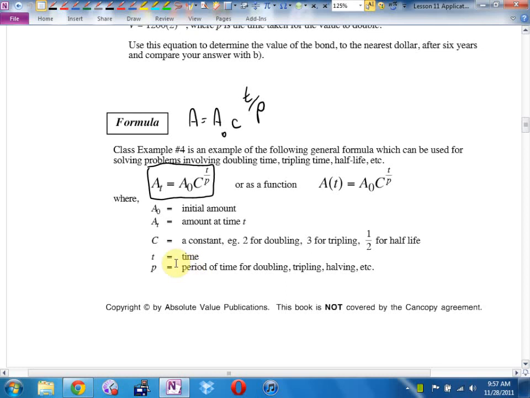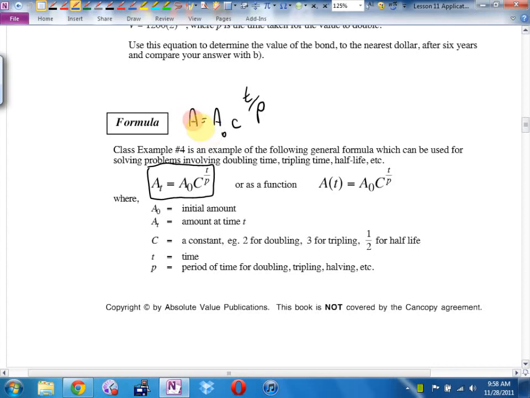What we said last day was an exponential growth word problem used the same equation over and over, a template. Now, they may use different letters. In fact, in your homework, sometimes they'll say, oh, use an N instead of a T. Or whatever. I really don't care what letters they want to use. What I said was this.